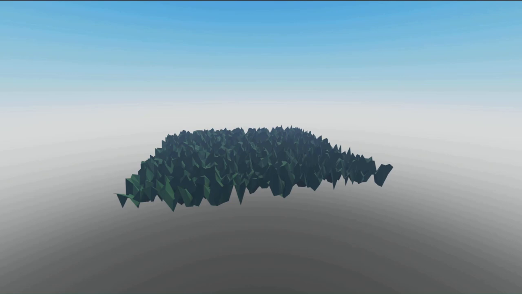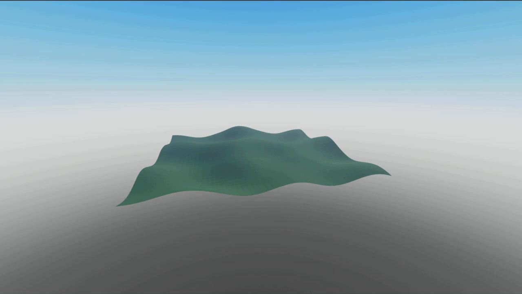In computer science, this is what noise is, just randomly generated numbers. This type of noise, however, can lead to ugly results in some use cases, such as terrain generation, for example. This is what terrain generation would look like with this random noise instead of what is most commonly used, which is Perlin noise. Doesn't look so fun to hike across, does it?